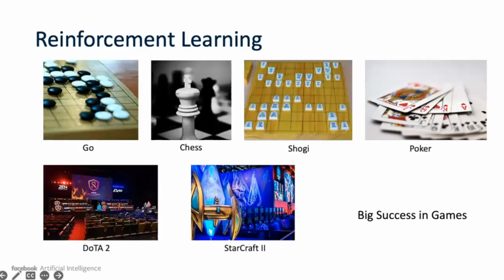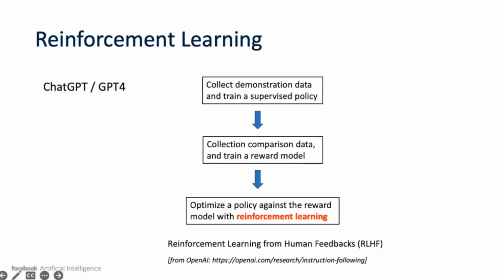This is a good slide that shows reinforcement learning is useful for many kinds of situations, especially in games, right? We have seen success stories in different kinds of games like Go, chess, shogi, and maybe Dota, StarCraft. So there's a big success there. And recently there's a resurgence of reinforcement learning being used in ChatGPT and GPT-4, these chatbots. What they do is that you first train a supervised agent with lots of data using language models, and then you train a reward model on comparison data. And finally, you tune the language model with reinforcement learning. So this shows that reinforcement learning plays a role in building state-of-the-art chatbots and QA systems.